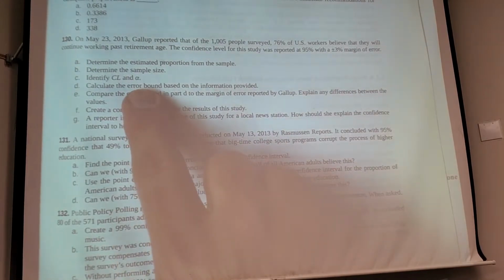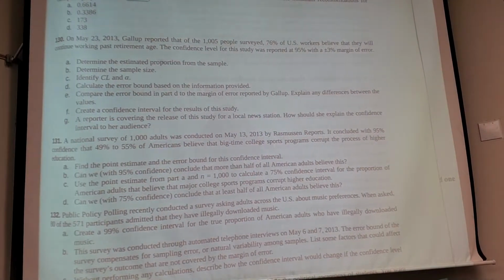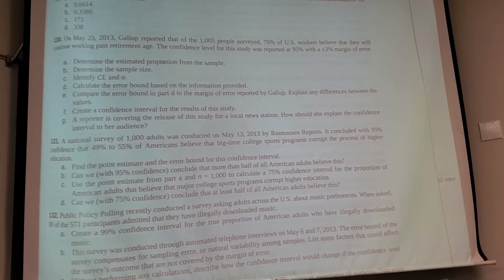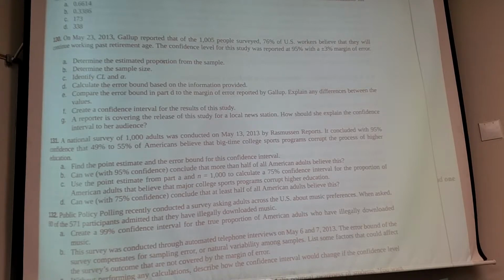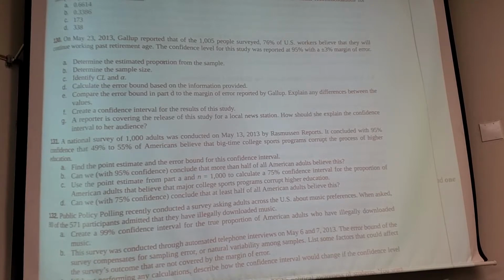And then alpha, you should be able to figure out. What does that symbol mean? Area for what? A fish has a tail, so a mutant fish has two. Confidence intervals are mutant fish because they have two tails. So alpha, Greek letter A for area. It's the area of the tails. So if I have a 95% confidence interval, what area is in the tails? 5%, done.